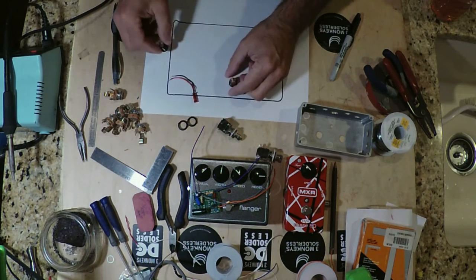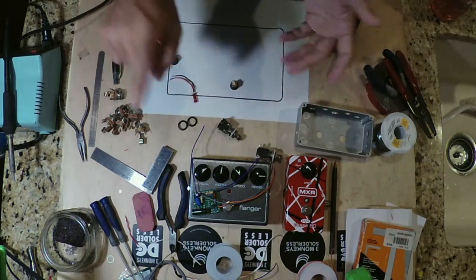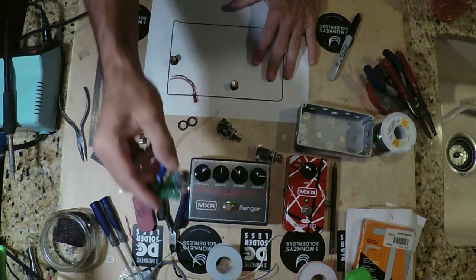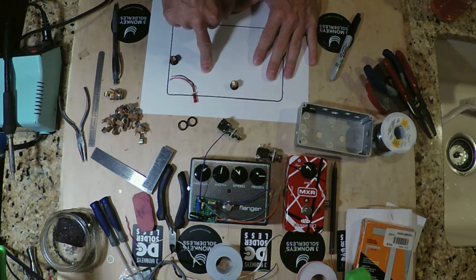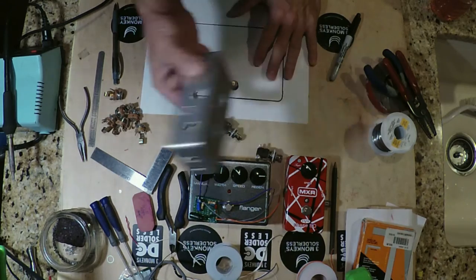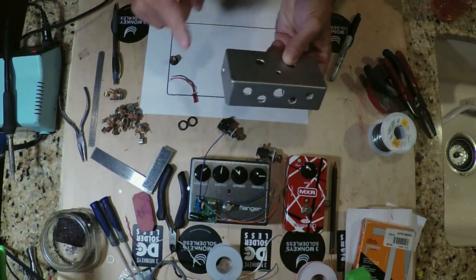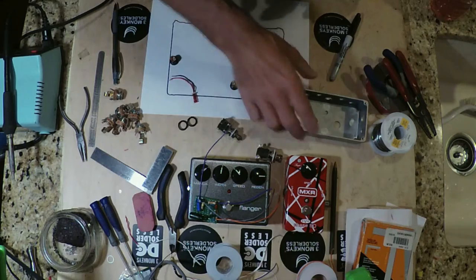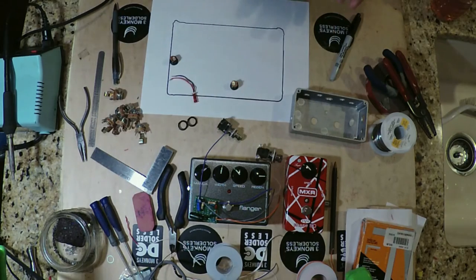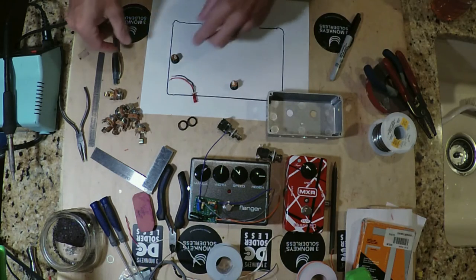And the reason why I've got two jacks is obviously my power supply that I'm going to be using for this board only has one 18-volt out. This buffer runs off of 18 as well as this MXR flanger. So I figured I would just make a DC breakout box inside of our loop box so I could run from our power supply into the loop box to power the buffer, but also have an output of 18 volts to power the flanger. And since they're right next to each other, it makes everything really nice and convenient.